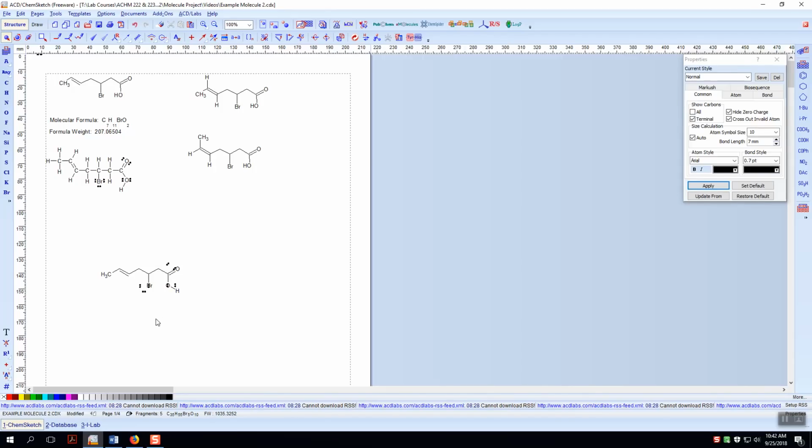You'll notice the lone pairs moved a little bit, so I do have to do a little bit of work to move them back. I want to try to grab those ones there if possible. Of course it's not, so I'm going to move that over there. Then move this back over here. I'm going to go ahead and just highlight it all again and hit this. And of course it moved again.